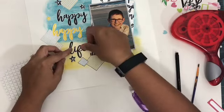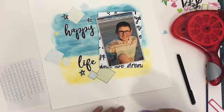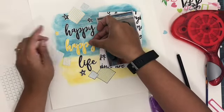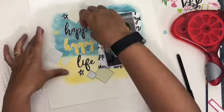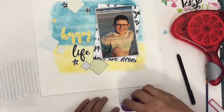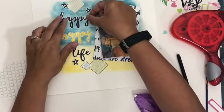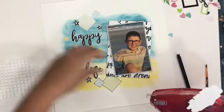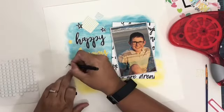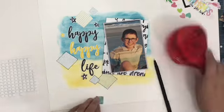I'm also going to use my Easy Runner with a micro refill to secure my words on there. Because of the script font, it's very thin, so I'm using that to get adhesive on the back and secure it. That adhesive is an eighth of an inch wide, so it really works nicely for really teeny tiny titles like that. That's my favorite use for it by far — it's just so nice to pull it out quick and make things work.